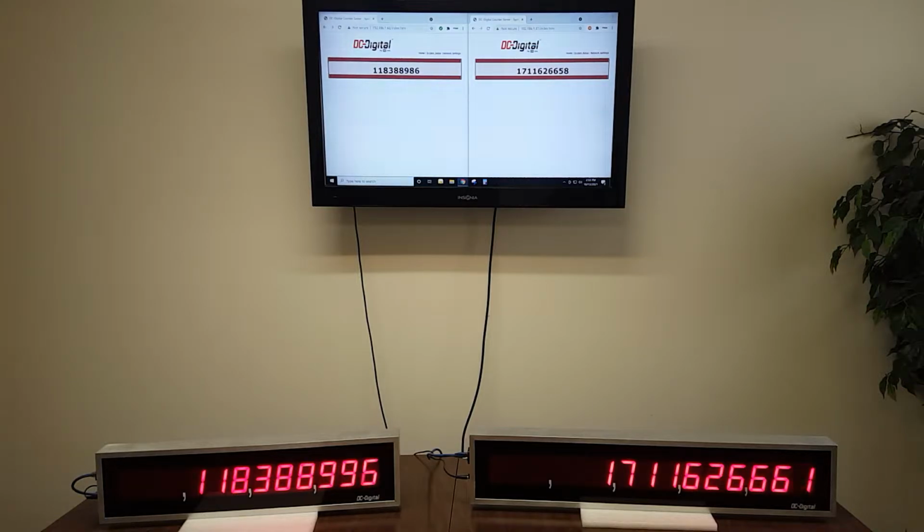Like I said, they are browser based, so they take an Ethernet cable. They could be run off of PoE, but this specific customer is using the wall adapter. But that is a web page per unit, so you have a web page per unit in a browser using a browser-based computer or cell phone or whatnot, right? Tablet, any above. 2.3-inch high LED digits, brushed aluminum enclosures.